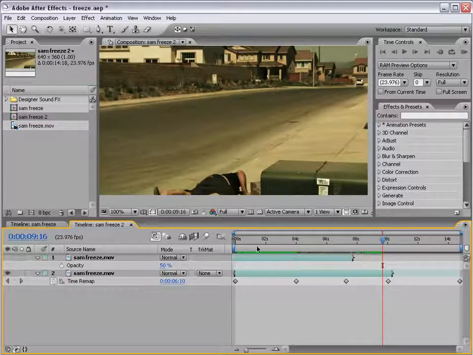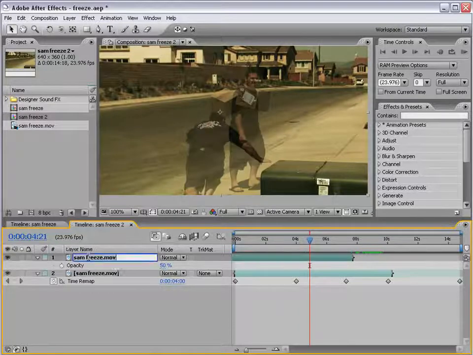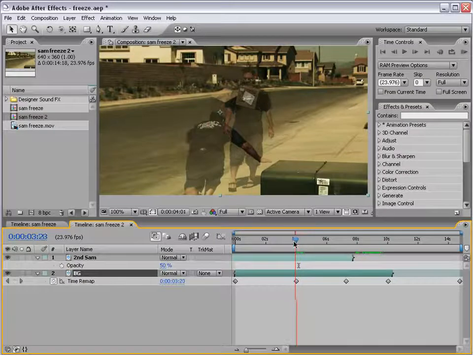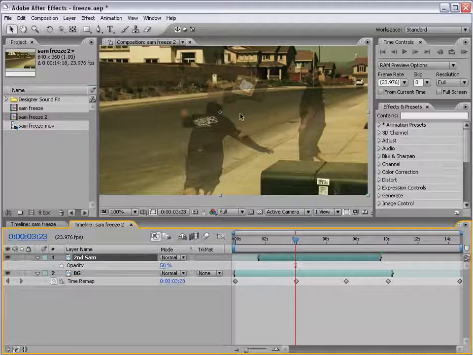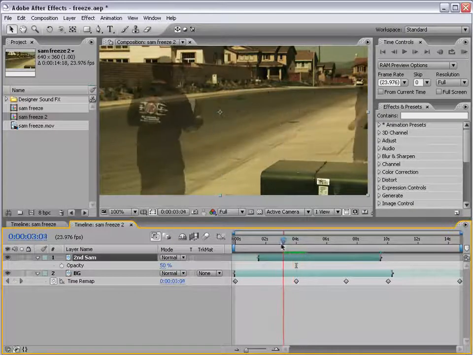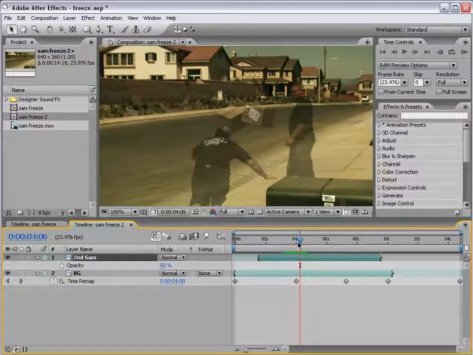Okay, so now what we need to do is time this animation. So let's turn on our second layer. We'll call this second Sam. We'll call this background. And what we want is second Sam to come in just before it freezes. Basically you don't want him overlapping until he is 100% frozen at this point in time. So here is okay, because by the time he gets there, he will be frozen. And it's an interesting effect having them both walking at the same time. I'm sure you can see the possibility for doing cloning and other kinds of effects if you do a split screen, like we'll show you shortly.